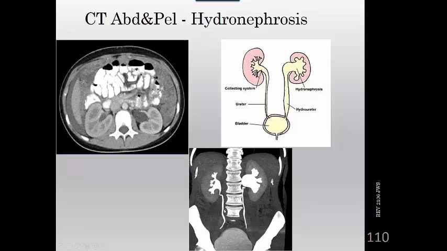And this is a CT urogram, a MIP. We'll talk about that in a second too. But this one shows hydronephrosis, where the collecting system is backed up, where the contrast is filling it and swelling, and then the ureters are coming down here.